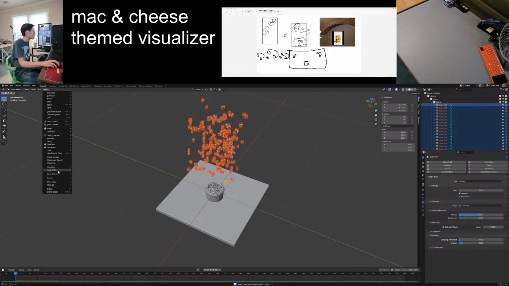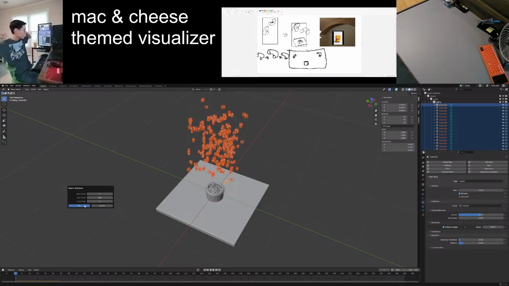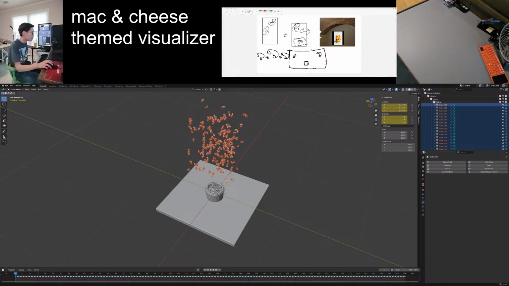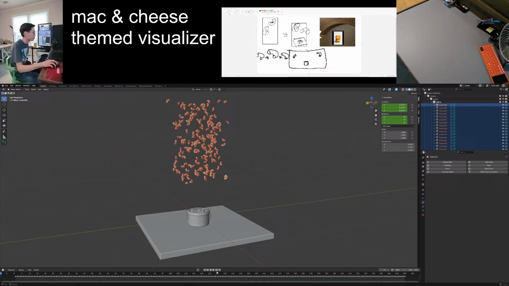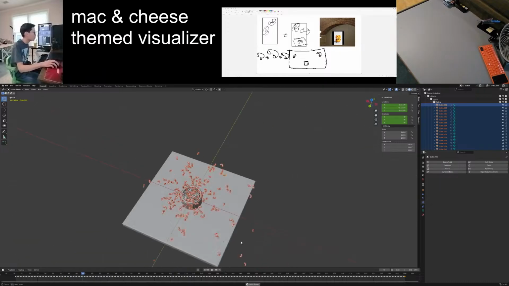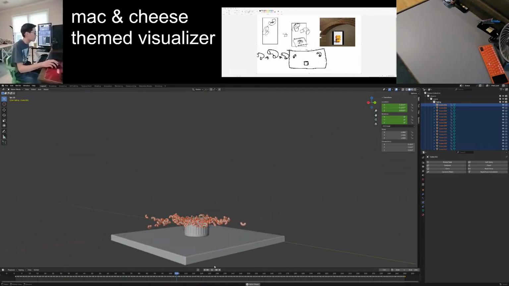Save, rigid body, and bake to keyframes. Okay. That looks like it did something that we wanted it to. Like, first time forever. That's kinda good.